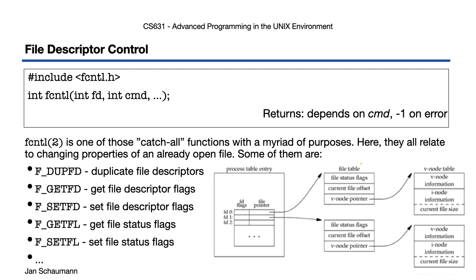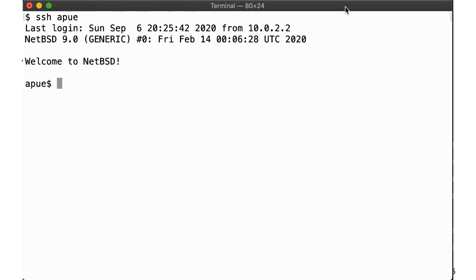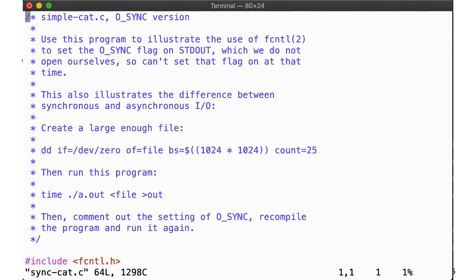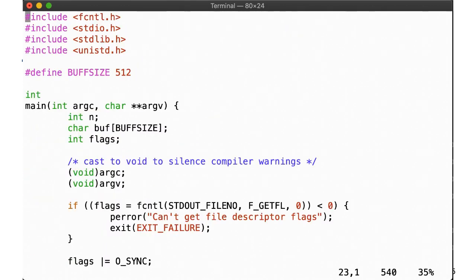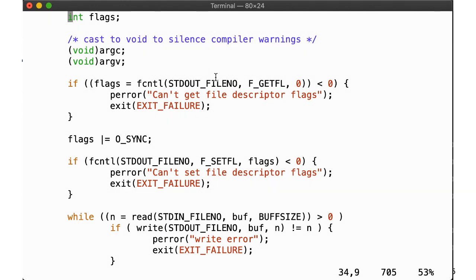Let's look at an example of using fcntl. Here we have another version of our simple cat program. Only in this version we want to ensure that I/O is done synchronously. As a reminder, synchronous output will wait for I/O to be flushed to disk after each call, while asynchronous output allows the OS to handle this more efficiently and cache I/O a bit. Since our simple cat operates on standard in, we can't call open with O_SYNC to turn on synchronous mode, as would be done for normal files, so instead we use fcntl here.